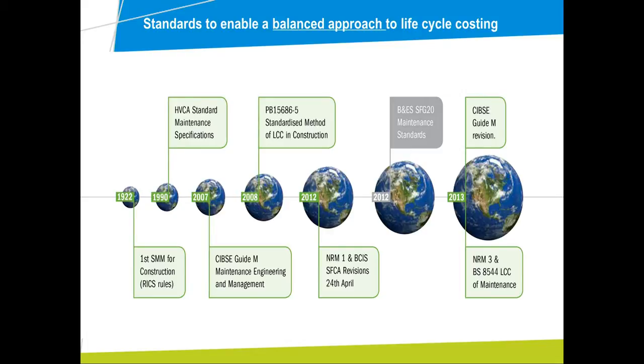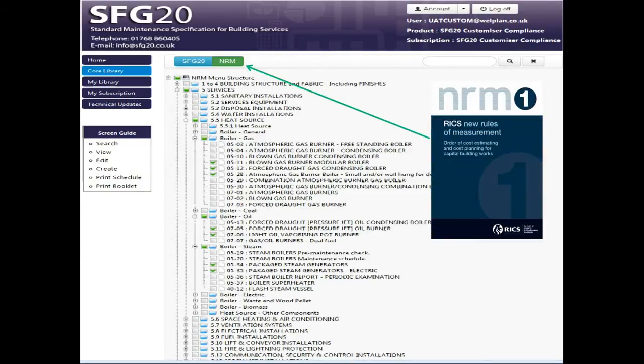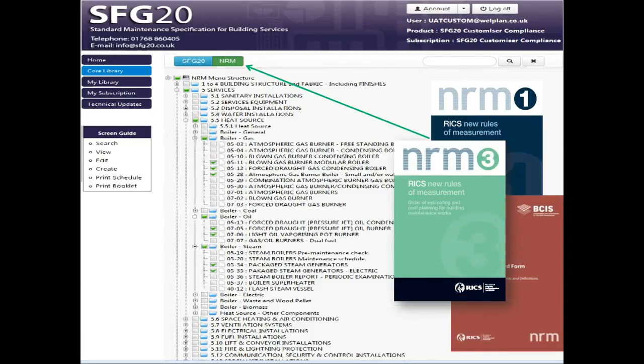So the world of life cycle costing has been given a big leg up. But let's not get too into that. Let's be more about how we use this in practice to the benefit of all those involved in the process. Just to elaborate on that for a second, the RICS rules of measurement, you can see there, is actually on the website. So they've now linked maintenance standards to how you build and maintain buildings, how you cost manage them through the RICS, and now in sync, what's called New Rules of Measurement 3, how to operate and maintain and measure building maintenance has been done. And that was launched on the 14th of November last year. So that's just really helpful foundation blocks for doing life cycle costing in a more effective way.